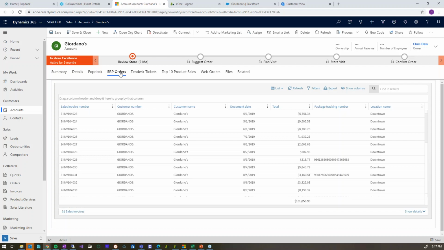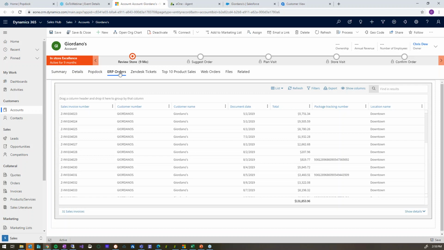Now Popdock is saying, hey, let's make one system the system of record, right? So our ERP system could be Business Central or GP or F&O or QuickBooks or Acumatica or NetSuite, whatever it is. We can make that the system that has all the invoices, and then we just present them inside of the CRM system.